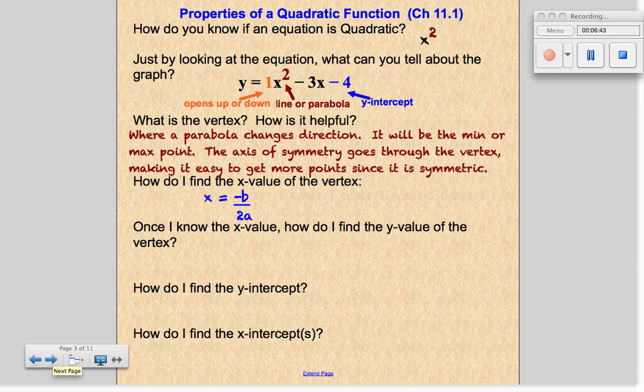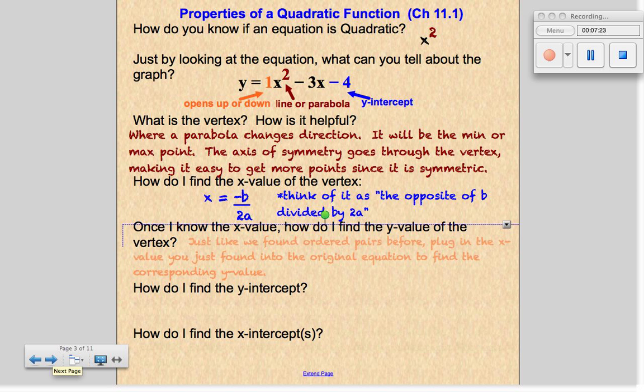You need to make sure that this is in your notes somewhere that you can find it, because I won't give it to you on a test or quiz. So the x value of the vertex is equal to negative b divided by 2a. Now I said negative b, think of it as the opposite of b. And remember, b is the coefficient of the x term. A is the coefficient of the x squared term. Okay? So I'll show you how to do this problem in the next slide. So that is a very important formula there. That finds the x value of just the vertex.